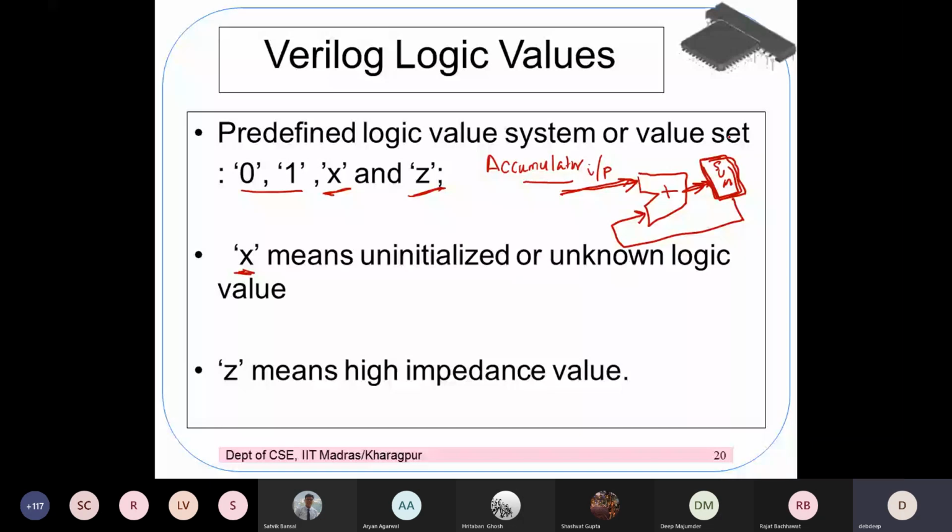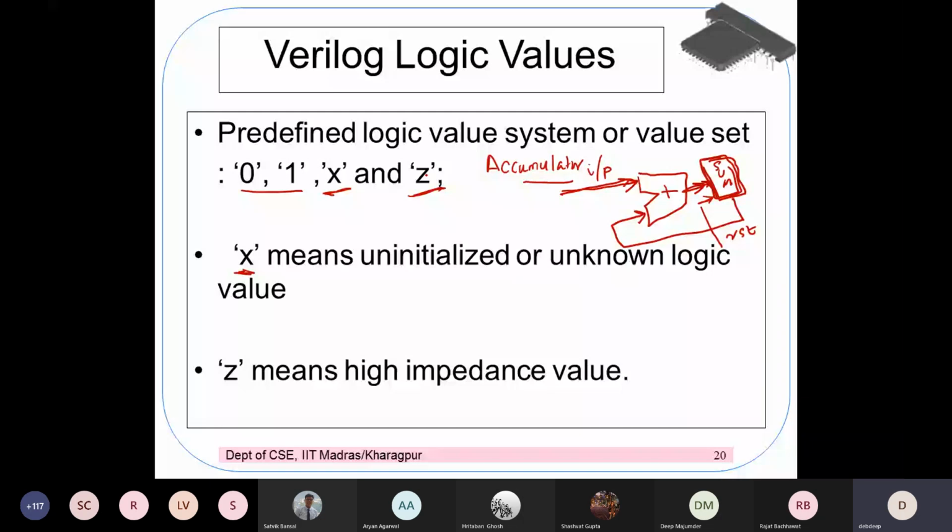Okay, so when you are describing this in hardware, you need an explicit mechanism of initializing or resetting this sum to zero. Usually, if you think of this as a register, then you have some specific signal which we call reset, so that this sum register goes to zero. If you do not do it, and you go ahead and do your computation, then you may get such X values when you simulate it. The X values will mean that it's an unknown logic.